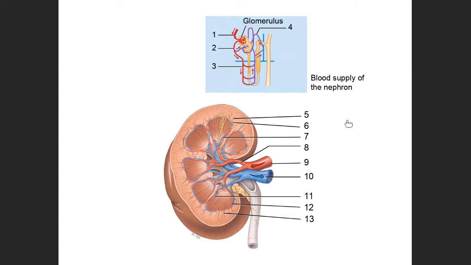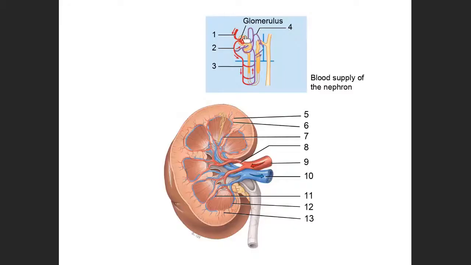Then you can see the next picture. In this picture, we have afferent arteriole, glomerulus, and efferent. And this wrapping in the medulla, which is number 3, is called vasa recta. 4 is the wrapping in the cortex, and we call it peritubular capillary. Now, in this picture, you can see number 5.